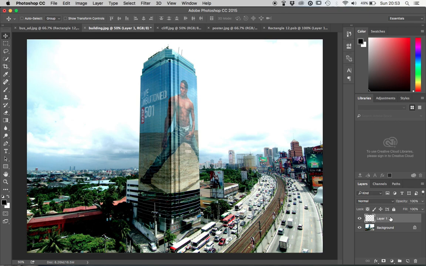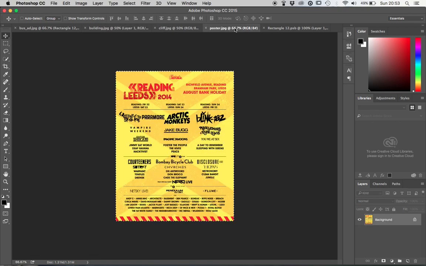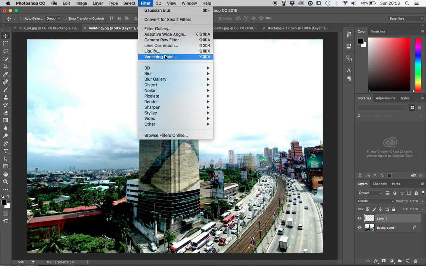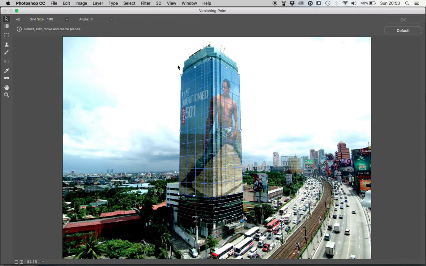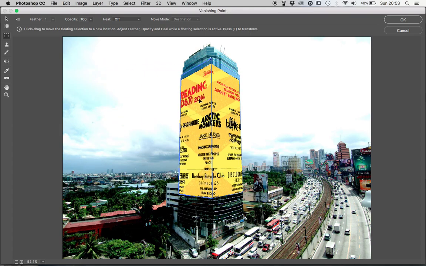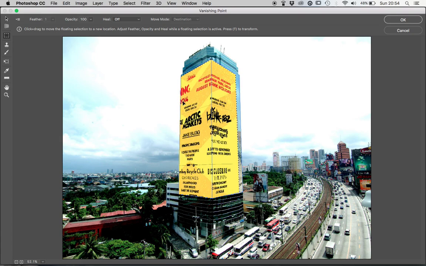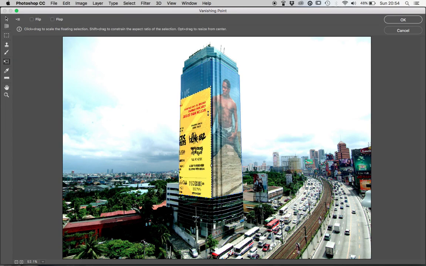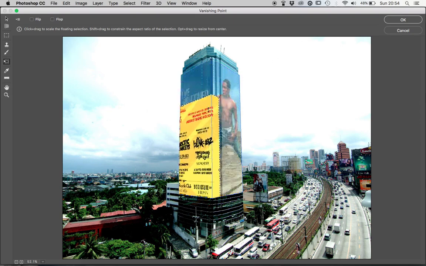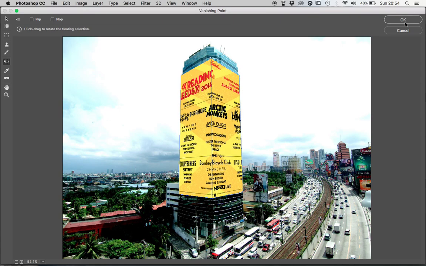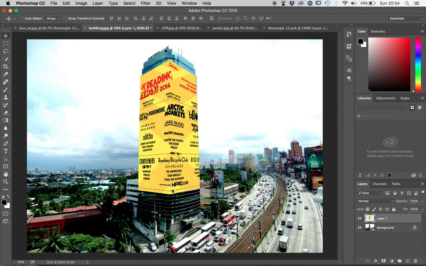Remember to do this on a separate layer so you can delete it as applicable. Come into poster, command A to highlight all, command C to copy. Then I go back to building and into vanishing point, press command V to paste this in, and then I just click and drag and boom, there it goes. It maps and planes around accordingly. If I want to resize this, I've got a transform tool here. I click that, and if I hold shift as well, I can make that as big or small as I want and map it around as such. Click OK when I'm happy and I come back out into my original artwork.